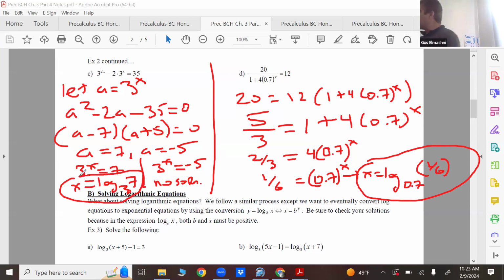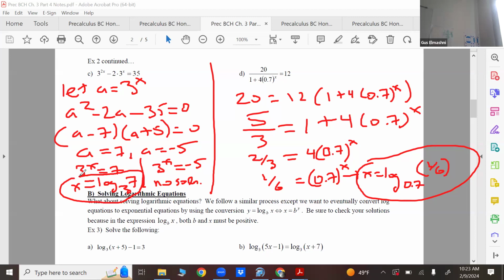Okay. So we see something like this here, 3 to the x and 3 to the 2x, but I can't combine those because they're kind of like unlike terms. But you could let some random letter like A, B, C, D, I don't care, equal 3 to the x, and treat it like a quadratic, because clearly this term is that squared, right? So A squared minus 2A minus 3 is really simple to factor. After you factor it, you bring 3 to the x back in, and of course that's log base 3 of 7. 3 to the x can't equal a negative number because you can't raise 3 to a power and get a negative. So that's no solution for that one. So the answer only comes from this one here.